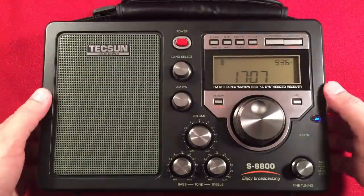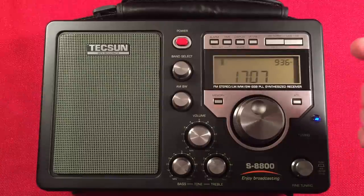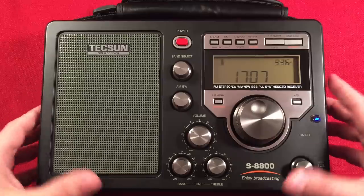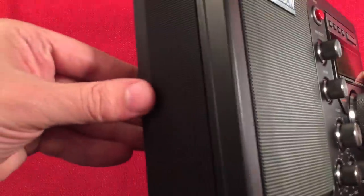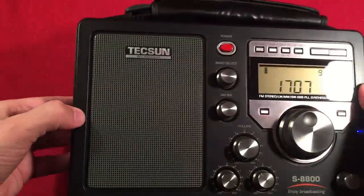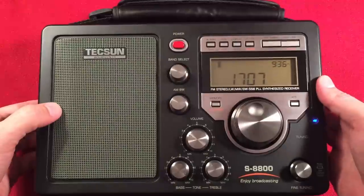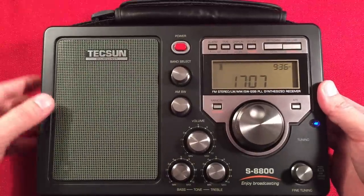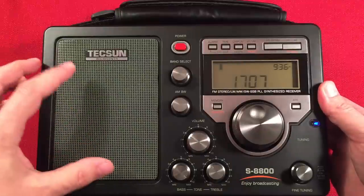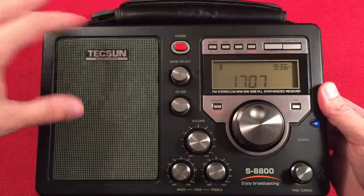All right, so let's go ahead and talk about features of this radio. A lot of features, a lot of things I want to talk about, so hopefully we'll hit everything in this video. Let's go ahead and start. Left-hand side here, just a simple design, nothing special. Front here, we have Tecsun. It says BCL receiver. Behind the speaker grill, I'm judging there's about a 3-inch speaker. I really can't tell. It didn't say in the book, I don't believe. But I'm judging it by the radius here.